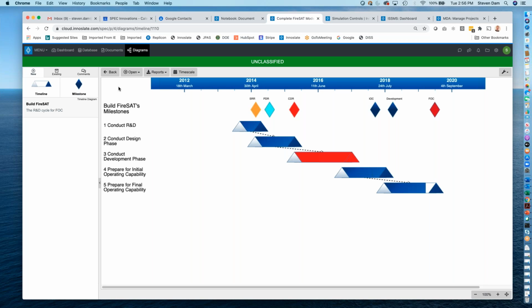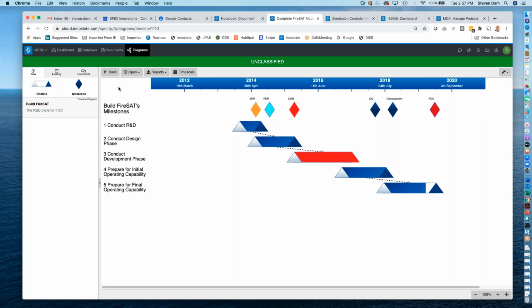So maybe for a final product, I would want to finalize things and put things there. For example, in our programs, we collaboratively work on documents in Documents View, up to the point where we say we've got to publish this and put it out to the customer. What I call making it shelfware. We then spend maybe a day or so, or a few hours, depending on how long it really takes, to manipulate it, clean it up, add some footers and headers, and put in the style sheet we want to use. Once we have it in that final form, we publish it and put it on the shelf. Then we upload that as an artifact in the database to say this is what we delivered.